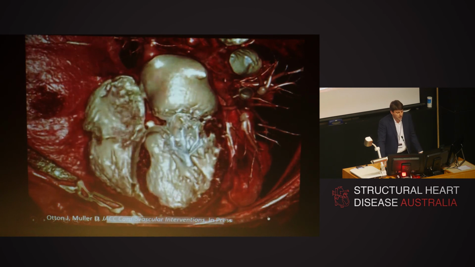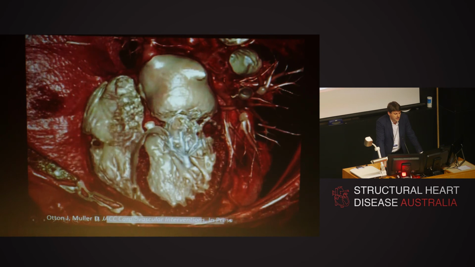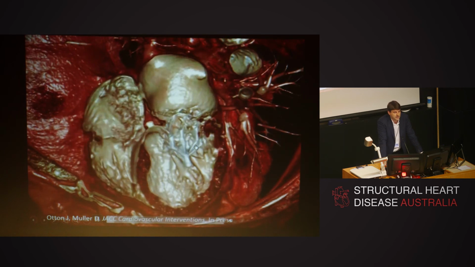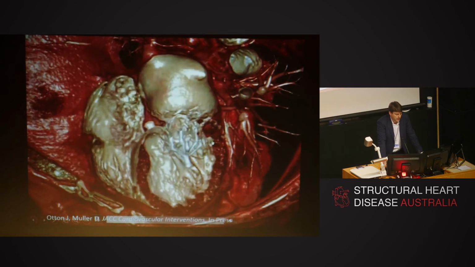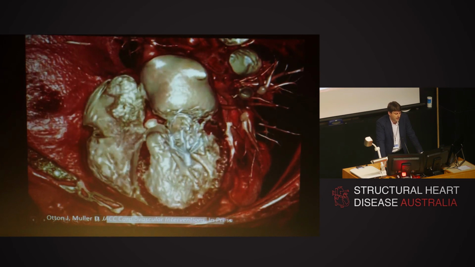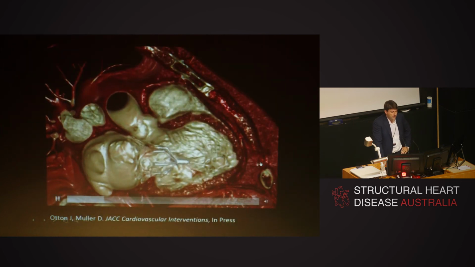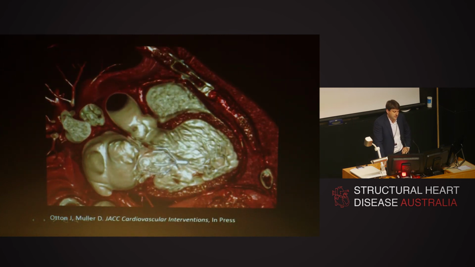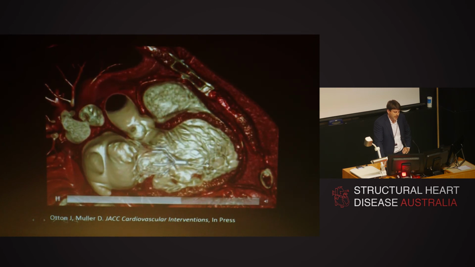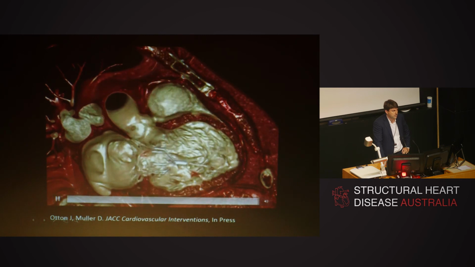But where I've been using it recently is for mitral valve, percutaneous mitral valve. So this is a Tendyne valve. This is a 4D CT using this 4D denoising technique. This is a Tendyne valve that's been placed within the mitral valve. So the way that this is placed is through a direct puncture of the apex here, and you can see the tethering structure that's holding the device in place.